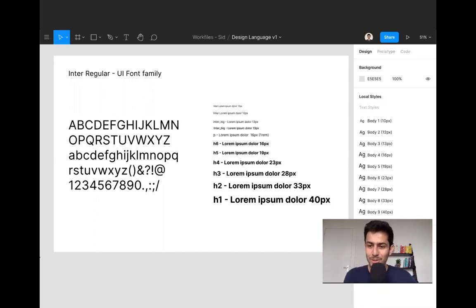So you can call them tokens. And you see we've named our tokens like body 1, body 2, body 3, and they all have a pixel value attached to them. So whenever Danny, our designer, is working in Figma, he always picks from one of these values, and he knows that if he needs to create some hierarchy, he's going to jump from, let's say, body 3 to body 4, right? And he's not trying to find an exact pixel value. These are based on some mathematical rules. I'll have a link at the end of this slide where you can read up more about these things.